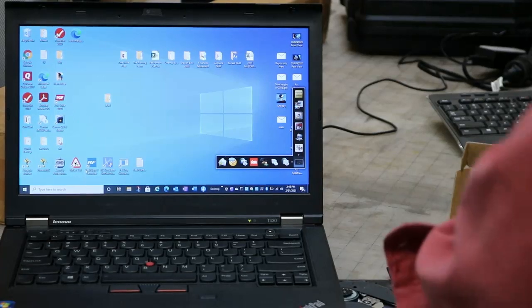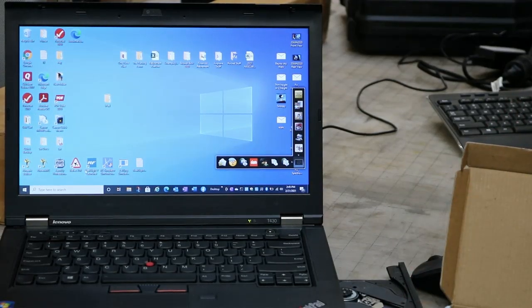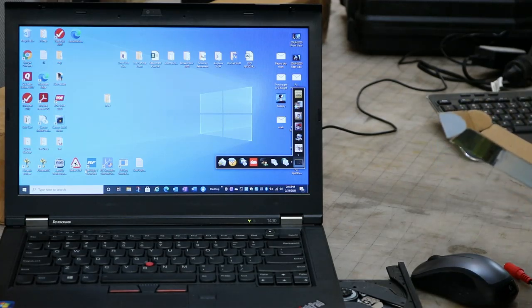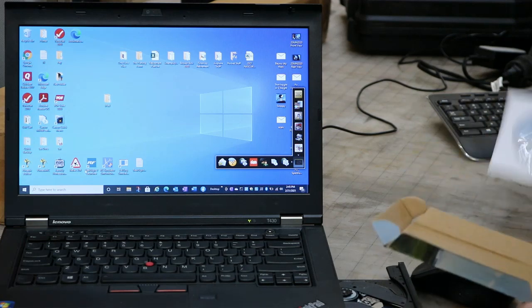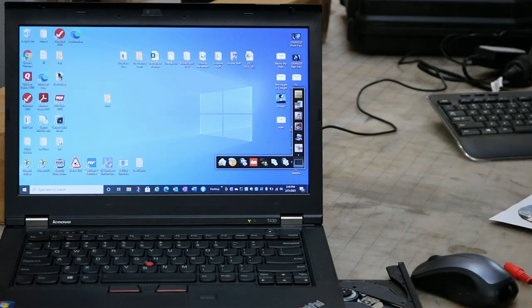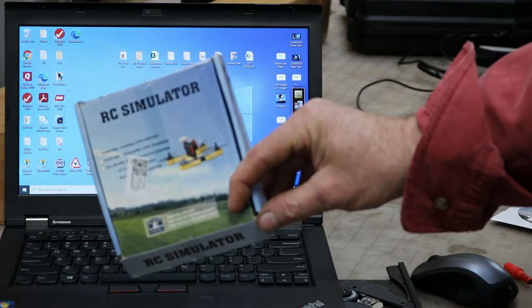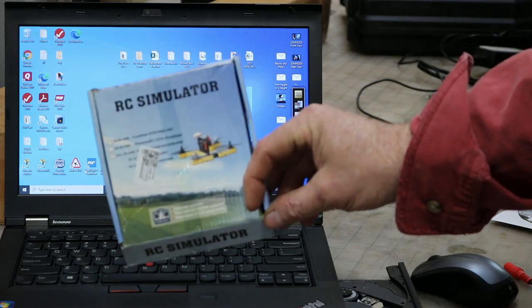Okay, so here we are at Joe's Hobbies in Spring, Texas, and we are going to attempt to install another simulator. We've been having some problems with the last batch of simulators from China, and I've been claiming I was going to do another install video, and hopefully this one won't be as bad as the last as far as problems are concerned. So this is the one that we are getting ready to attempt to install.